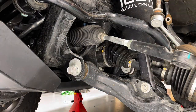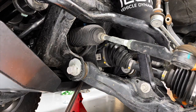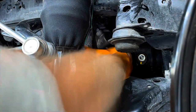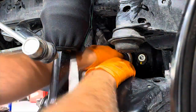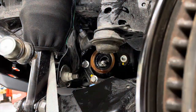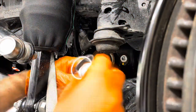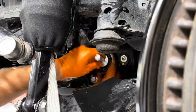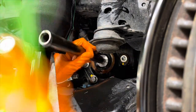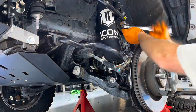Here's a tip: have a piece of wire or a strap underneath the axle to hold it nearly level. Otherwise, the weight hanging off that inner joint will cause the lock ring to not release, and you'll fight to get the axle popped out of the differential. Hang it level and it'll pop right out. Then it's just a matter of using the removal tool to pull the old bearing and the driver to install the new bushing.